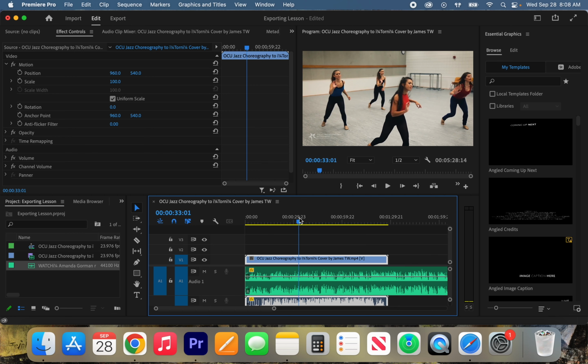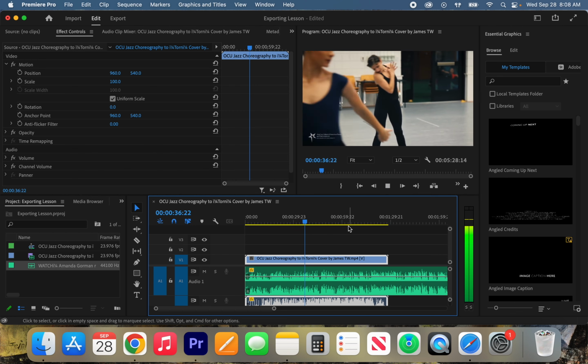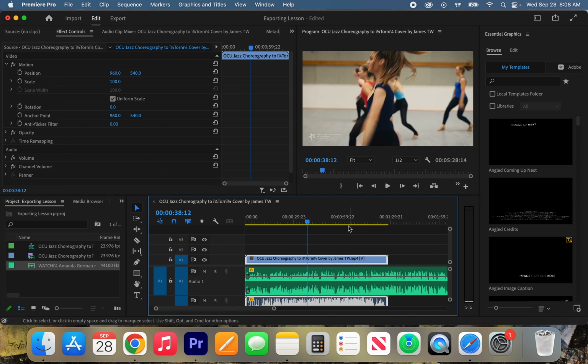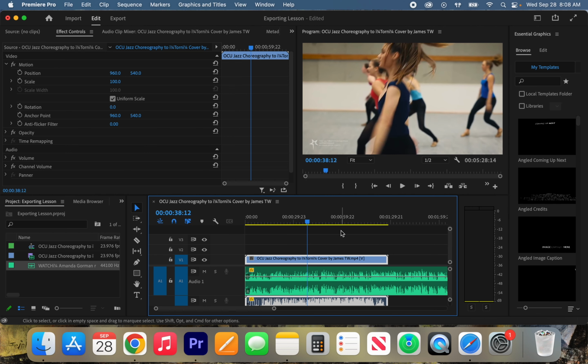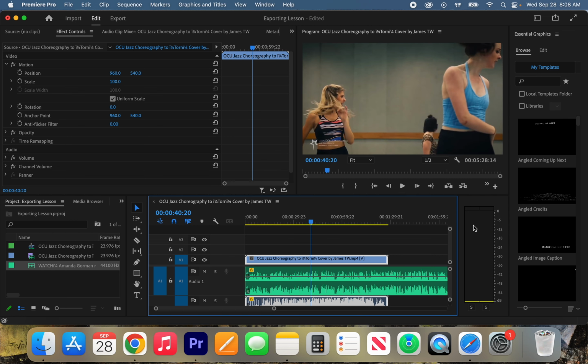Okay. The other thing we're going to do before we leave the world of audio is we're going to play through our video to make sure, if we look at the audio meter here, that the audio never peaks above -3, which is somewhere between the 6 and the 0 here. That's going to make sure that it doesn't distort when it comes out that loud.